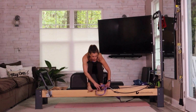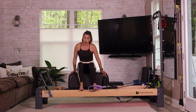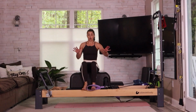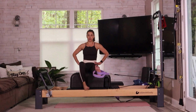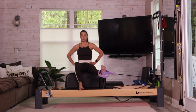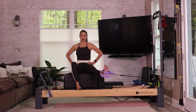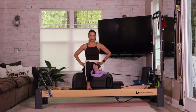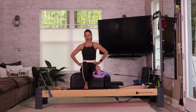You're going to put the short strap on the opposite foot. Again, the further away you are from the shoulder straps, the harder it is, okay? So sitting up nice and tall. We're going to go for adduction now. So we're letting the strap pull us. We're going to pull it in towards the center. So let the strap pull those inner thighs in, squeeze to your midline. Sitting up nice and tall, dropping those shoulders back and down.